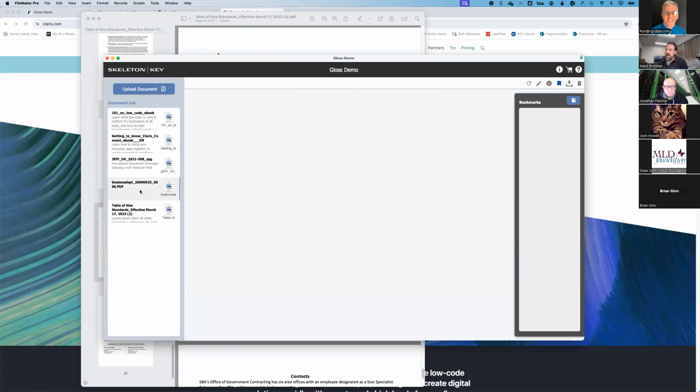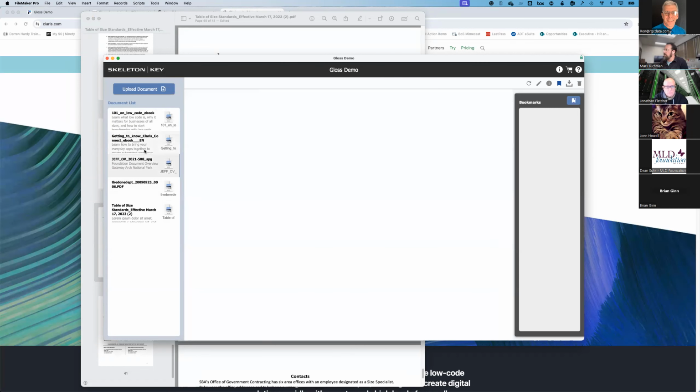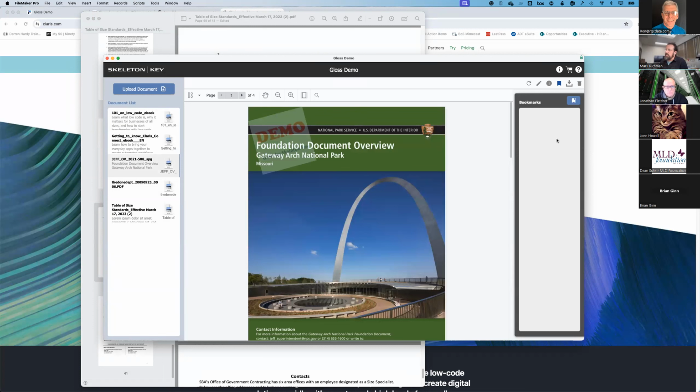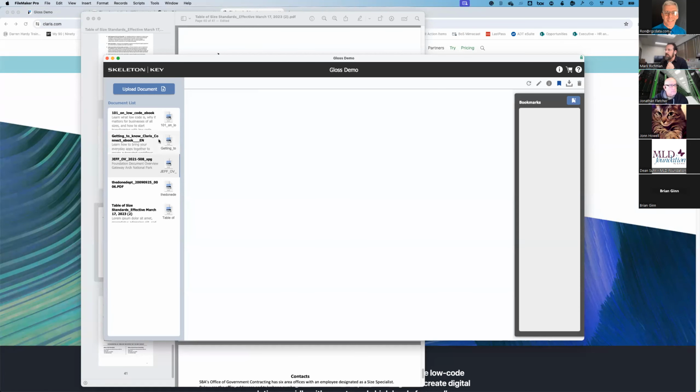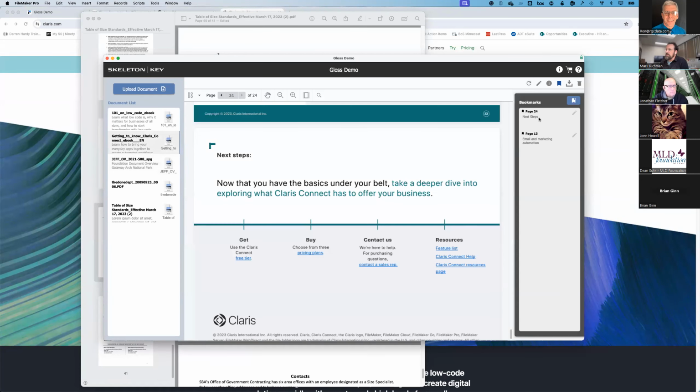If I navigate to another document, it may or may not have any bookmarks. It depends on whether or not any have been created. I don't know that I actually created... There we go. I think I created some on this Jefferson Memorial. So this has its own set of bookmarks. It takes me to the page, does it not? I thought I saw them there. Maybe it was this one. Here we go. So I have bookmarks in here for page 24 and page 13 of this document.